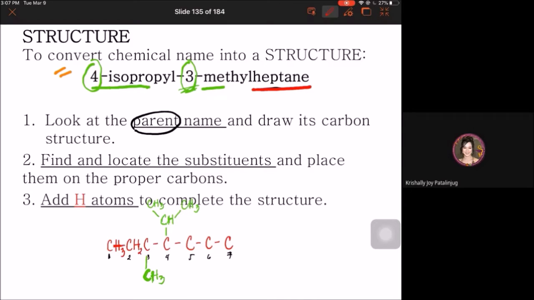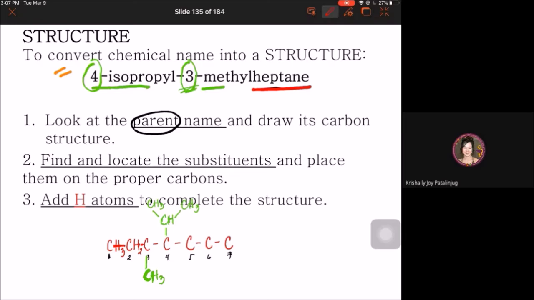Kasi meron na siyang bond towards this carbon. Okay? Nasa left o right niya, yung carbon 2 ba, meron siyang carbon on the left and on the right. So, meron na siyang 2 bonds doon. So, imaginary, kung i-skeletal na nimo, imaginary yung hydrogen. But this is a condensed one, condensed structure. So, dapat na to i-place ang hydrogen atoms to complete the structure.